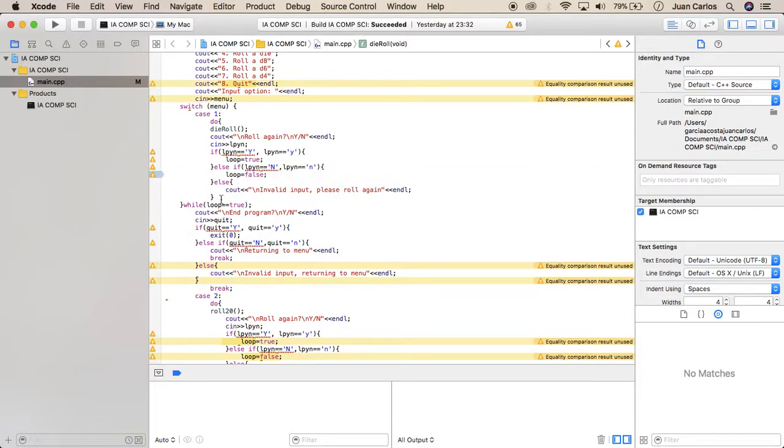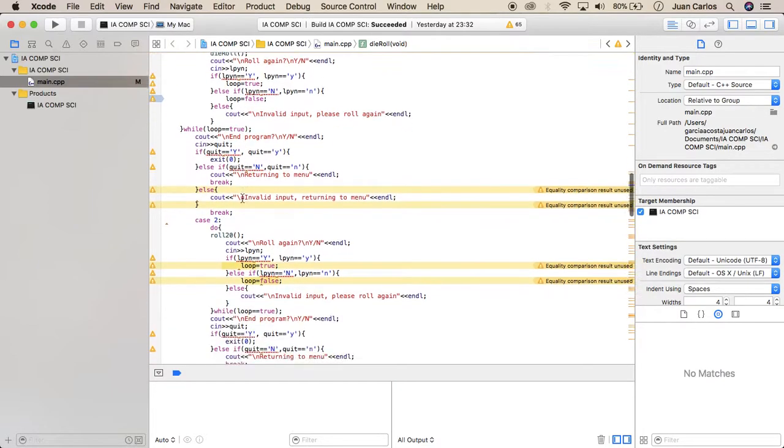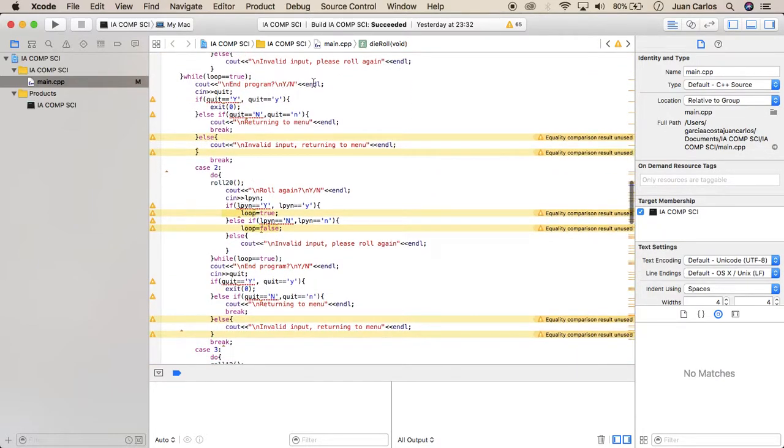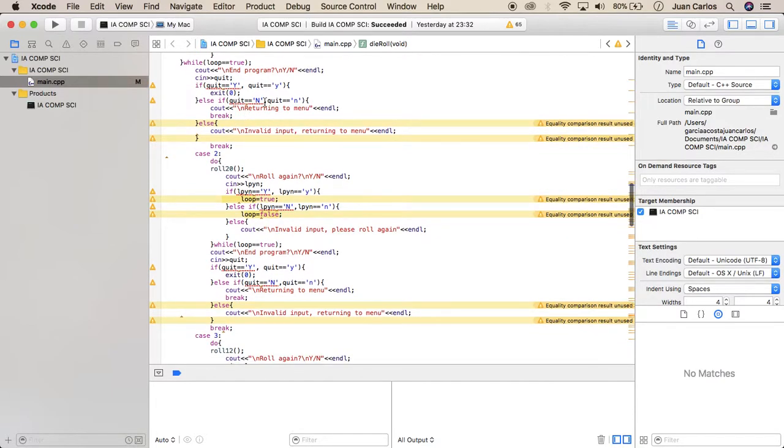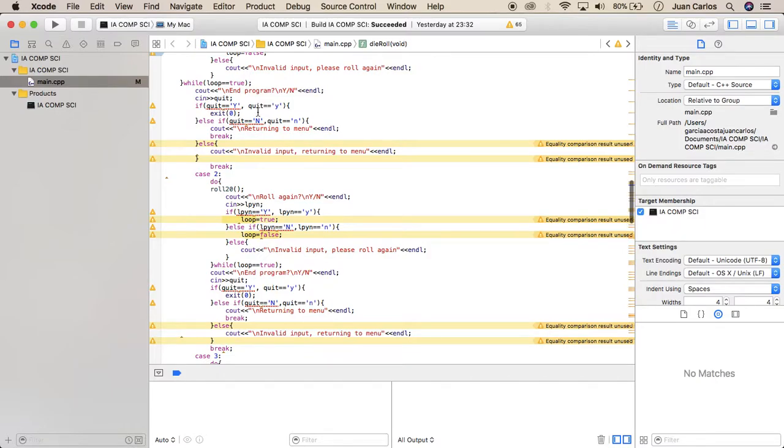So if it is true, we'll just do this again, because this small loop will do it while this boolean is true. But if it is false, it'll continue, and then it'll ask you if you want to end the program. If you say yes, it'll just do a simple exit 0 and get out of there. If you say no, it'll just take you right back to the menu.